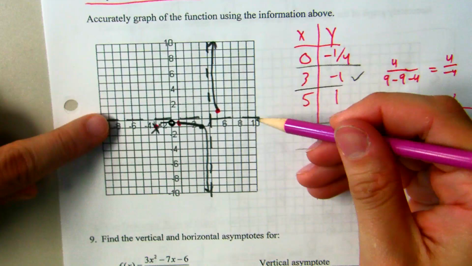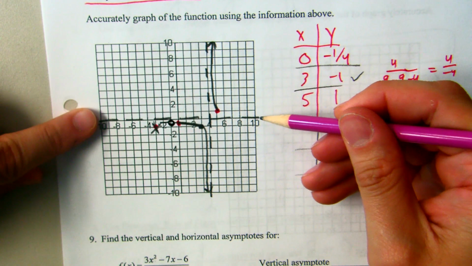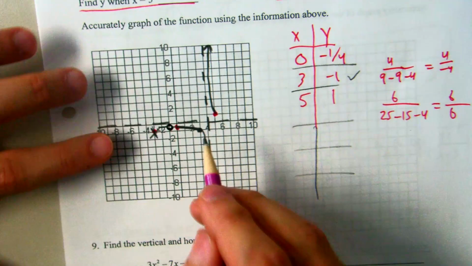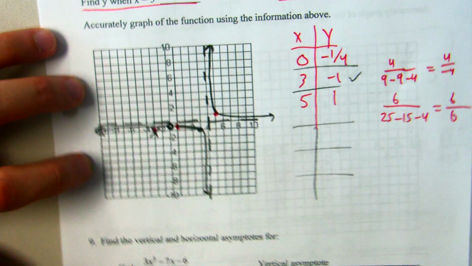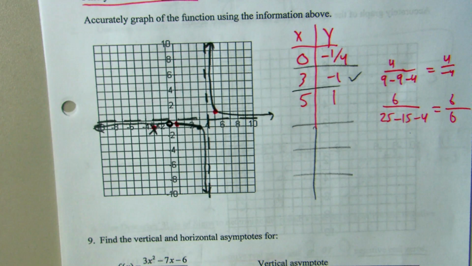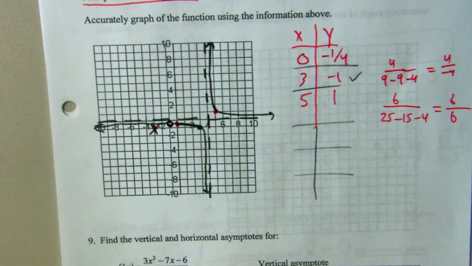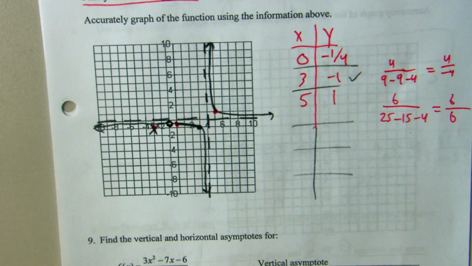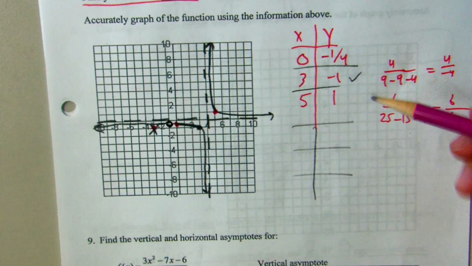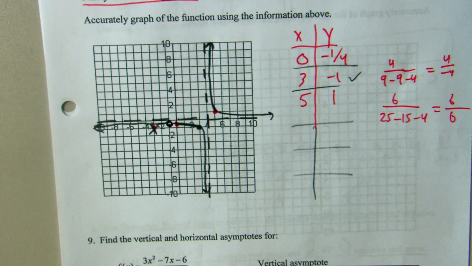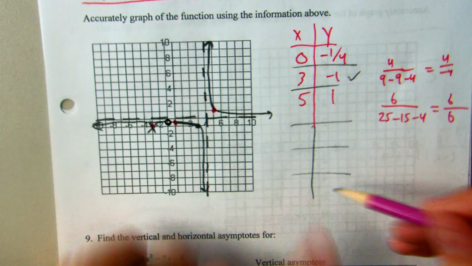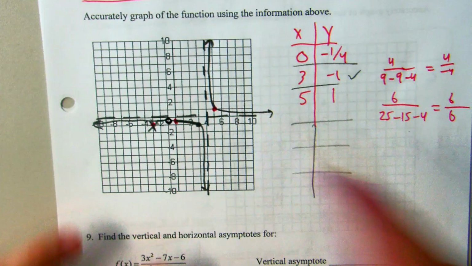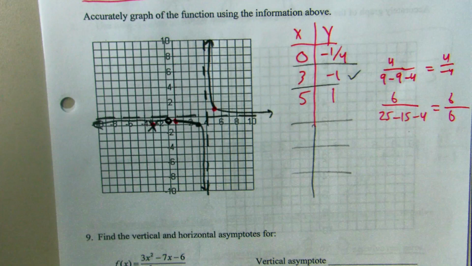And then finally, the graph can cross a horizontal asymptote, but at the end of the graph, that's what it should be getting close to on the right side and on the left side. Now, the graph's probably the hardest thing to get to come together, because if you put the vertical asymptote in the wrong spot, or you get one of these points wrong, like I almost did, your graph often looks very confusing because the information is not matching up. But you can always plug in more and more points to get more and more values on your graph to build confidence if you feel like you need to.